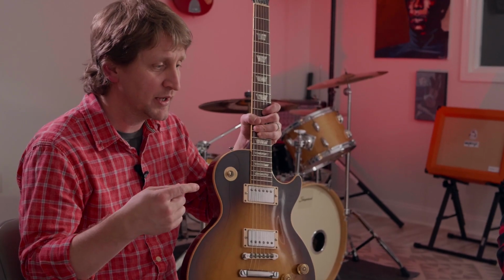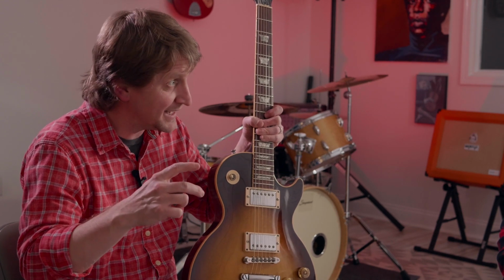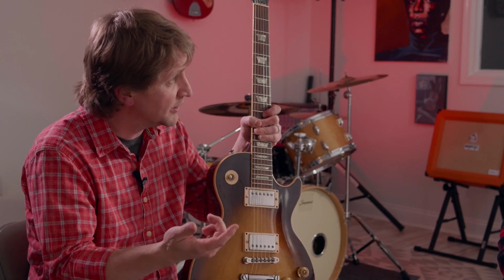These are made out of mahogany wood, and then they have a maple top. They've got humbucking pickups. Humbuckers buck hum, that's where the name comes from. A single coil pickup, like a Telecaster or a Stratocaster, you plug it in and it goes like that hum. Well, with these you plug it in and there's not that noise, because they've got dual coils that are canceling out the hum, and that's why they call them humbuckers.